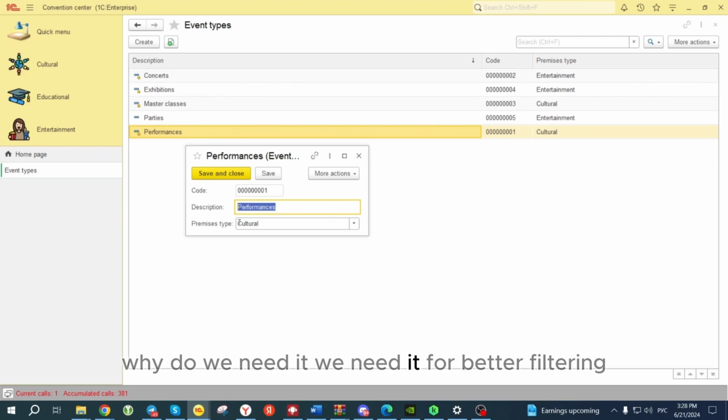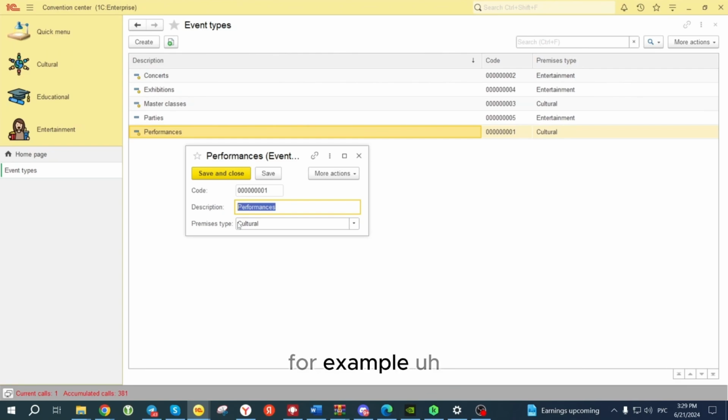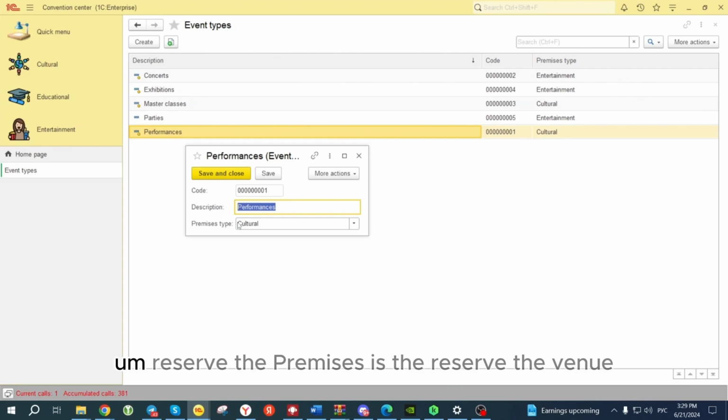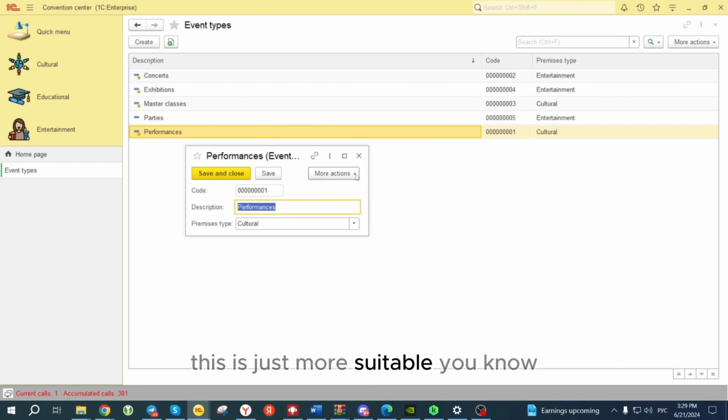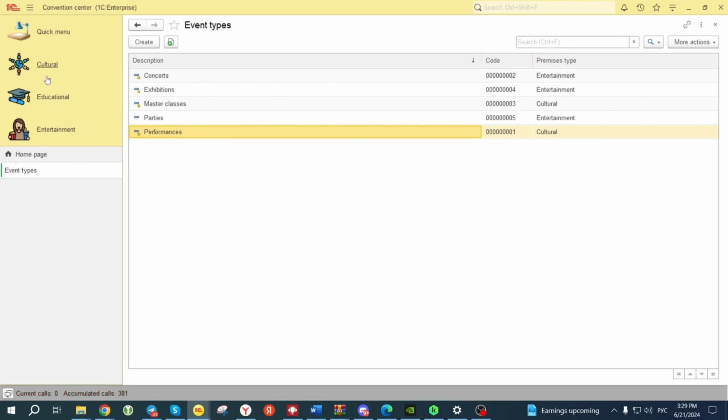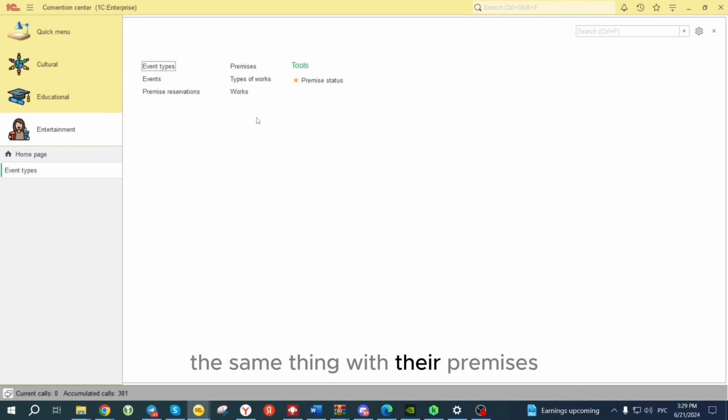We need it for better filtering, for better sorting out, because when we, for example, reserve the premise, reserve the venue, we will see only the cultural premises, not all the premises, but only cultural for events with performance type. This is just more suitable.